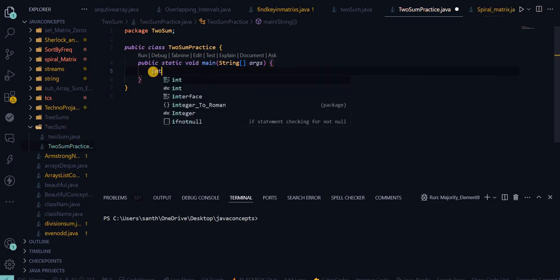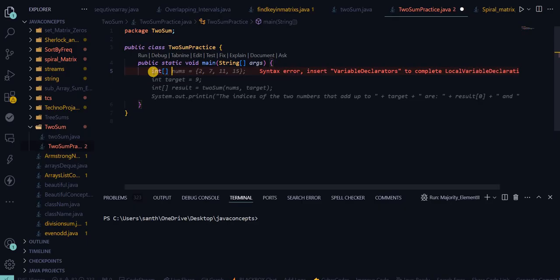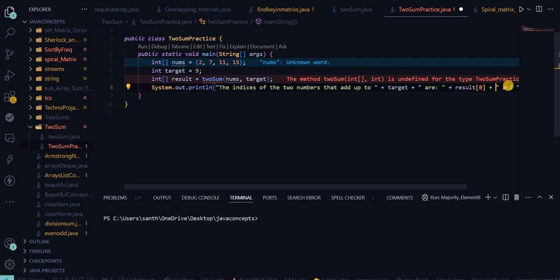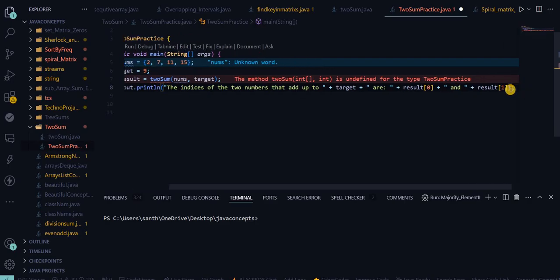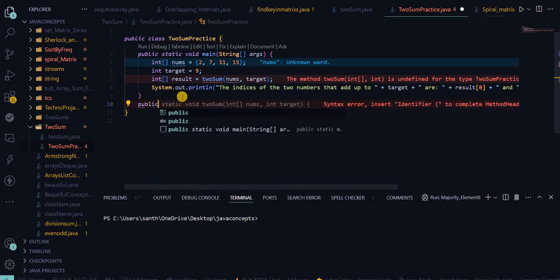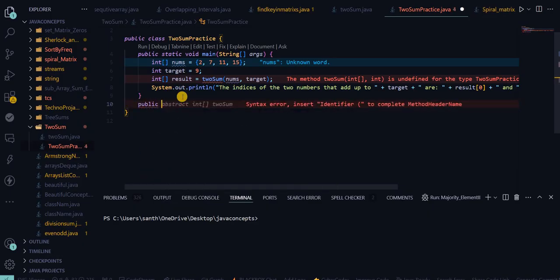First of all, you have to initialize an array. This is the best feature in VS Code. Now you have to create the twoSum method, public. Here we are not creating any object for this class, so you have to declare it static.